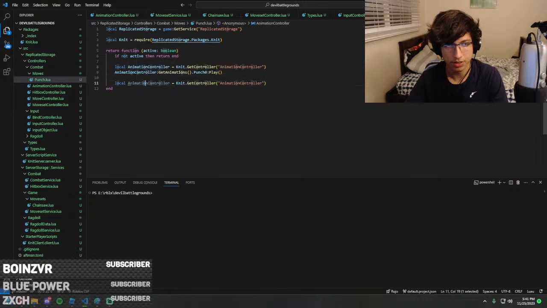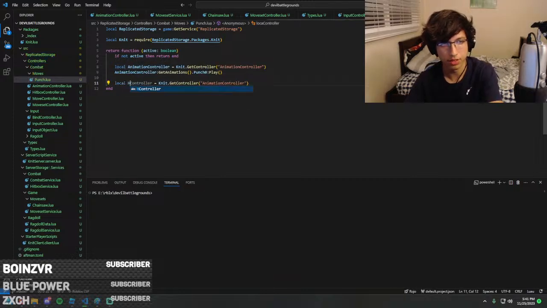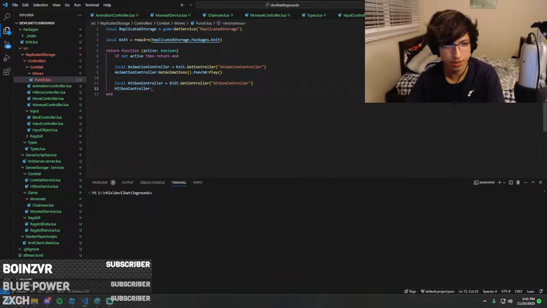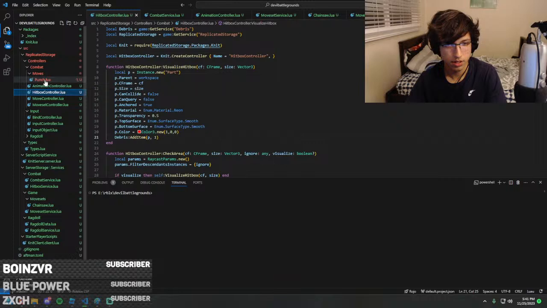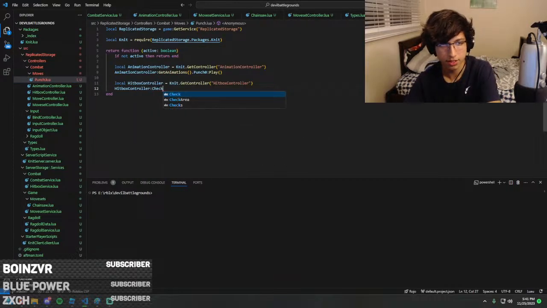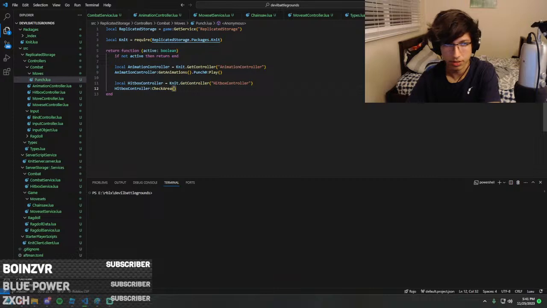So we're gonna do local hitbox controller. Luckily I already made the hitbox controller, so we can just do hitbox controller, check area, and we could do C frame.